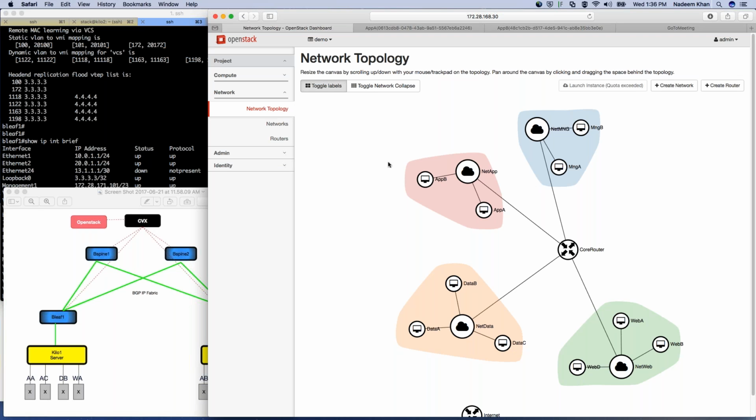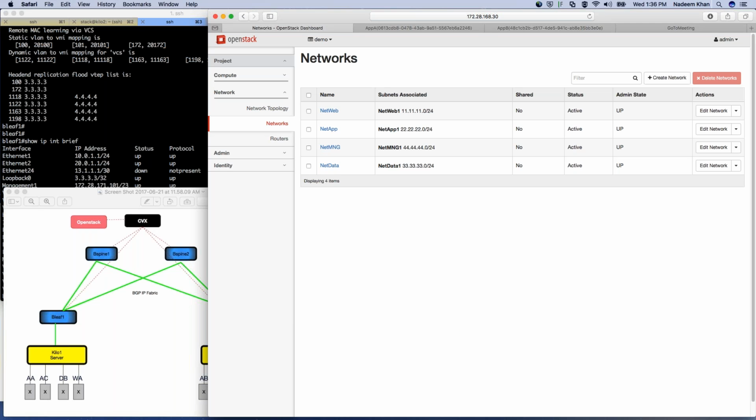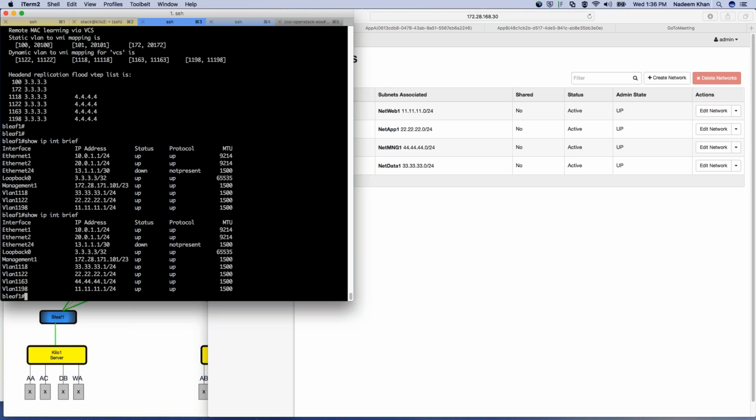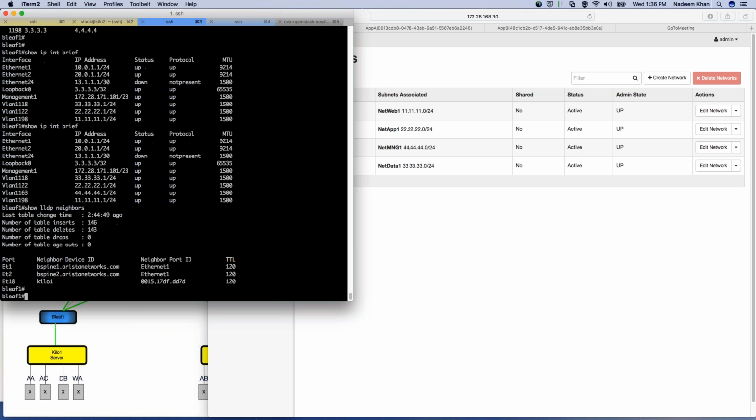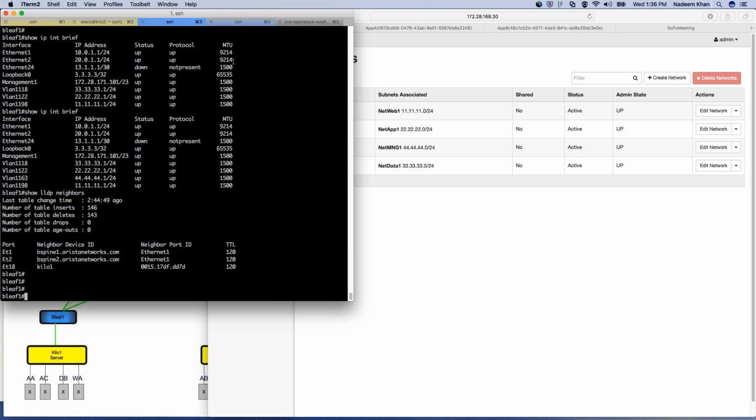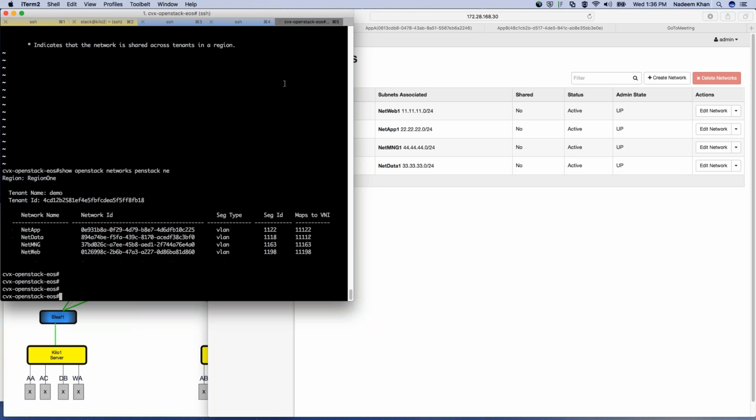So you see the networks are there, and it also shows you show LLDP neighbors. You see that kilo one is connected here. If I go here, I can get all kinds of information.